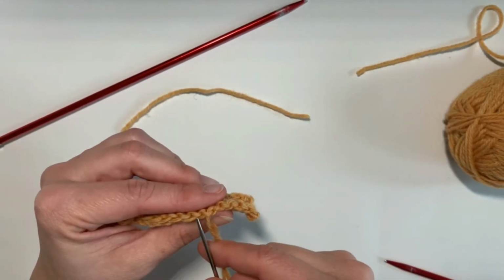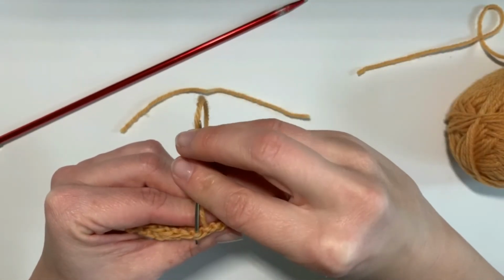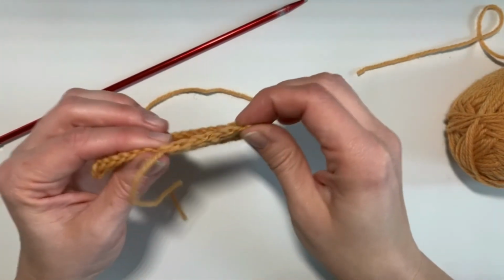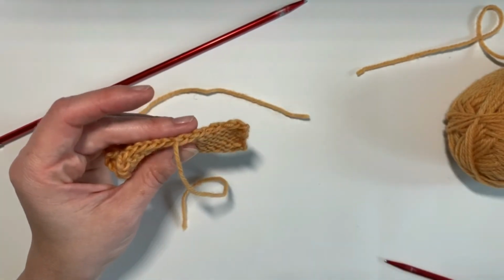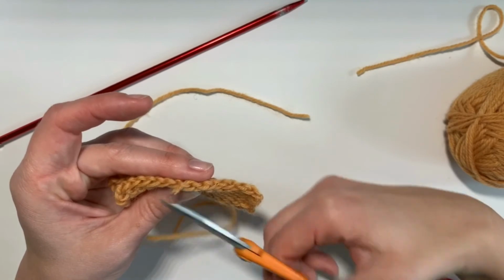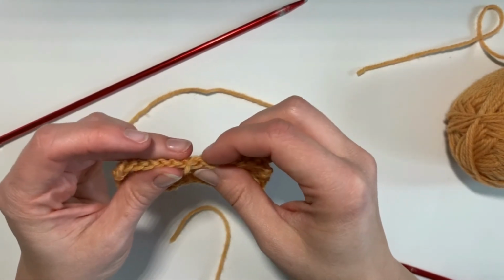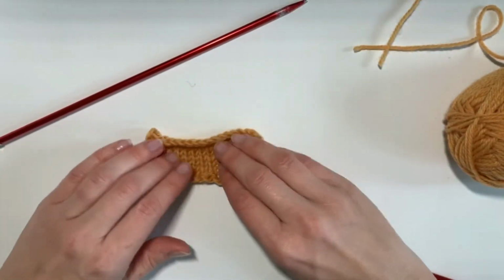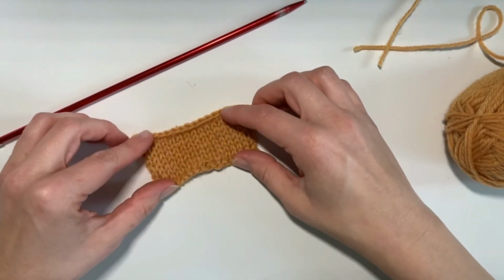So you do that for a few stitches. Maybe one more. Okay, then you pull the yarn loose from the needle. I would maybe give it a little stretch to make sure it's the same tension as the edge. And then snip. And again, little pull to get that very end disappear into the edge. And now your little swath of fabric is bound off. No ends are visible.